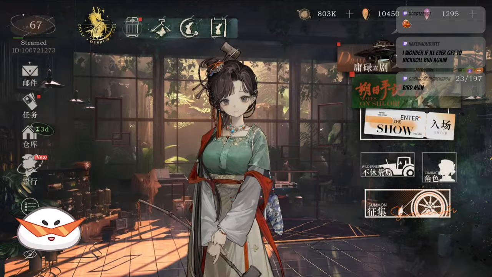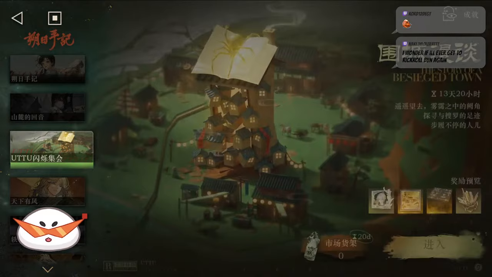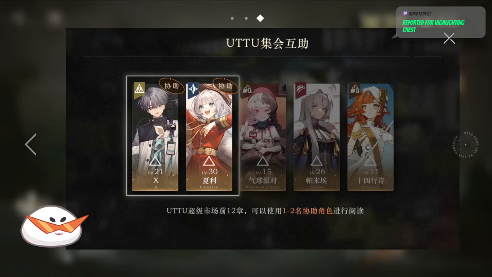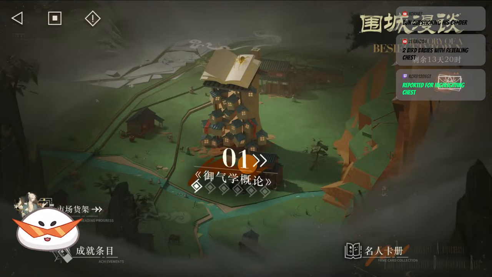Anyway, back to UTTU. Let's look at what is new this time. I'm assuming it's going to have something to do with follow-up attack, but they seem to have a bigger movement toward specific character things. Just some support characters. They're starting to have more character-specific cards.